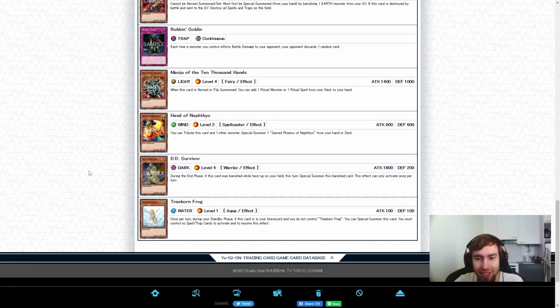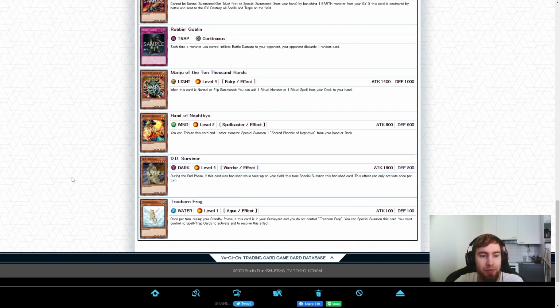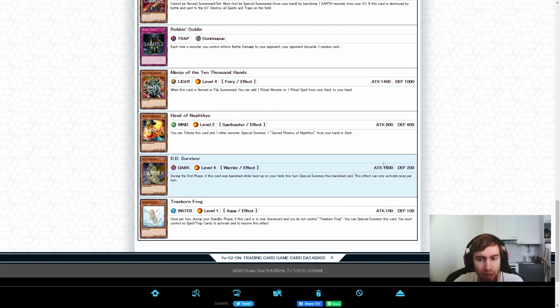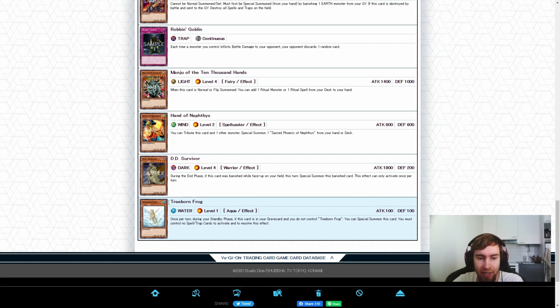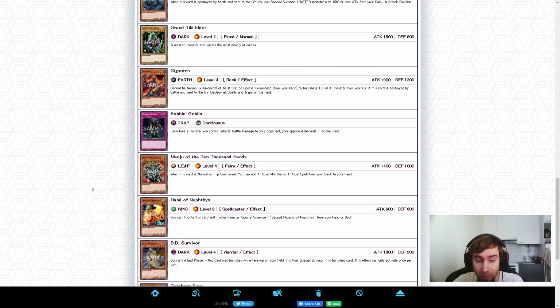D.D. Survivor is an 1800 beater, where if you banish it, it gets resummoned back. But for the most part, it's just a good beat stick. And Treeborn Frog if you want some fodder for tributes.